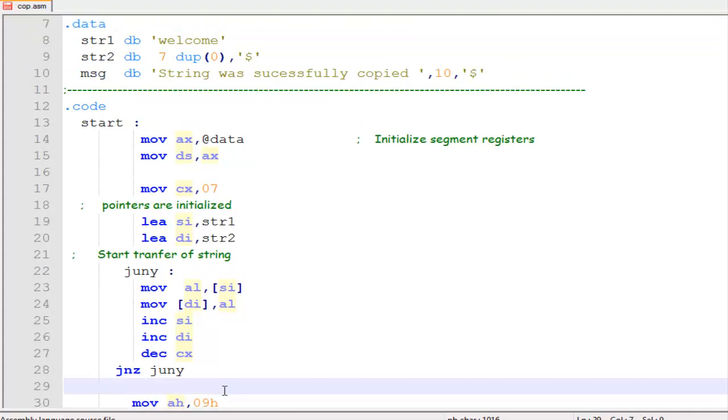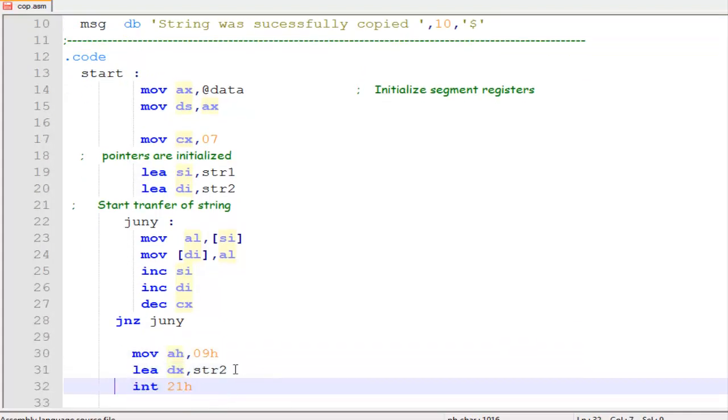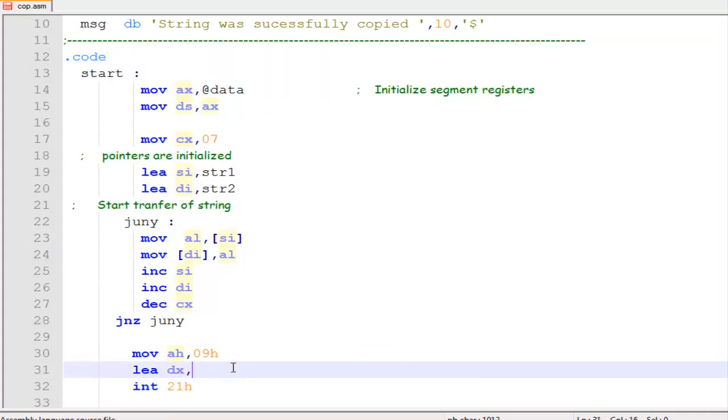So here I will give it the offset of MSG. That is this thing. Give the offset of this MSG into the DX. The 9H will let it print from the memory location pointed to by DX. DX is pointing this time to S. This is S, the first byte, I can say. The first byte is pointed to by this DX.